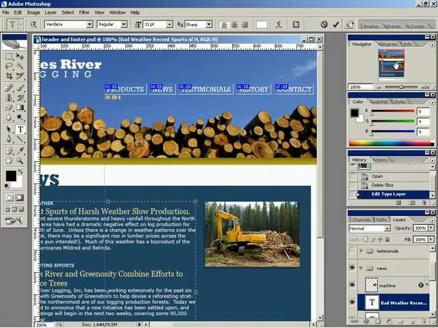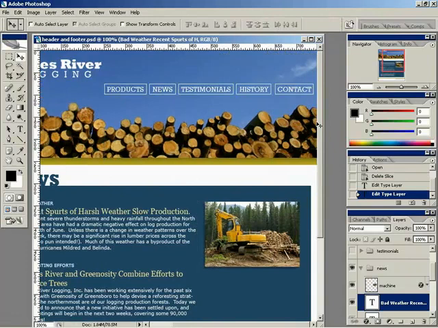We started off with the contact page, which was just an image and a little bit of text. We then went to history, which was one image and text, but the text was a little more complex. It had to be broken up into columns. Then we went over to testimonials, which was several pieces of text and several images. We did news, where we had to do some work on the fly and really take a look at bringing in text from applications. So it's progressively got more and more interesting as we go along.